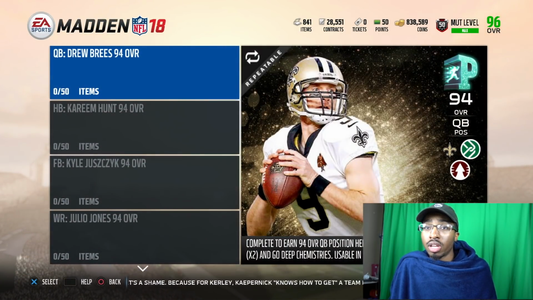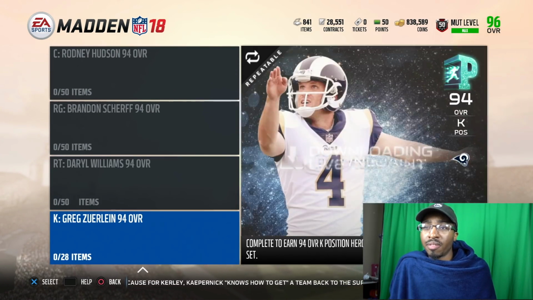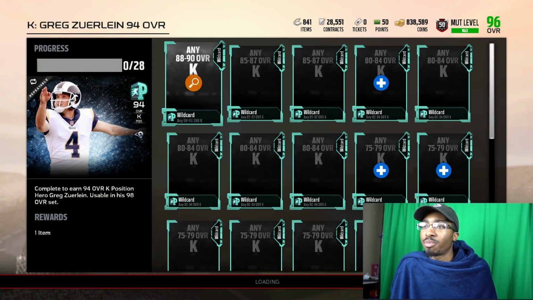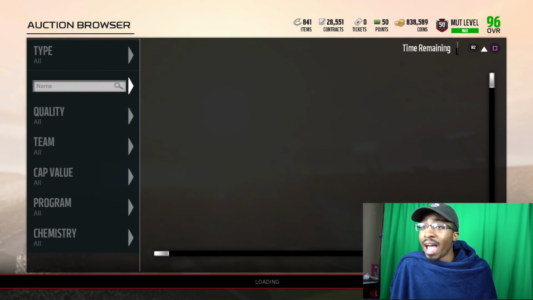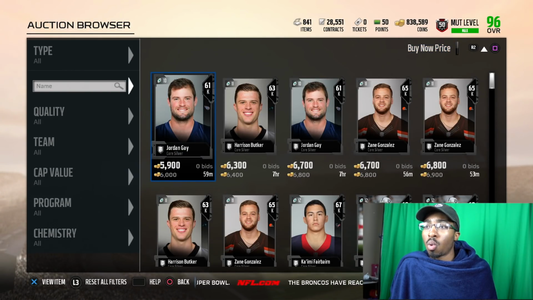I'm going to go through all these and see which ones I pretty much want. Even though I do kind of know what I want, this right tackle and this Greg. I haven't seen how many kickers I have. Probably not a lot at all. Yeah, I don't have any kickers at all. There are packs in the store. Let's see how much these kickers are going for.